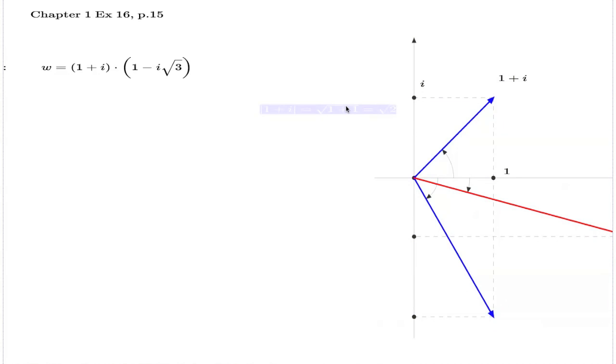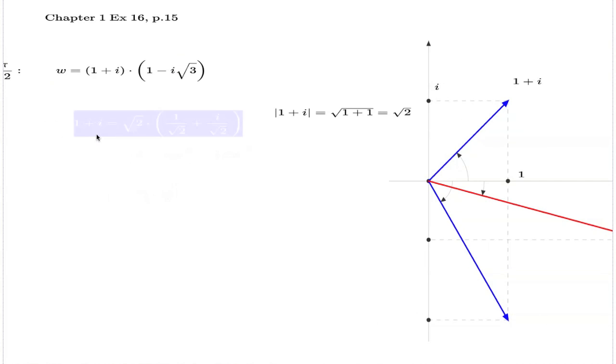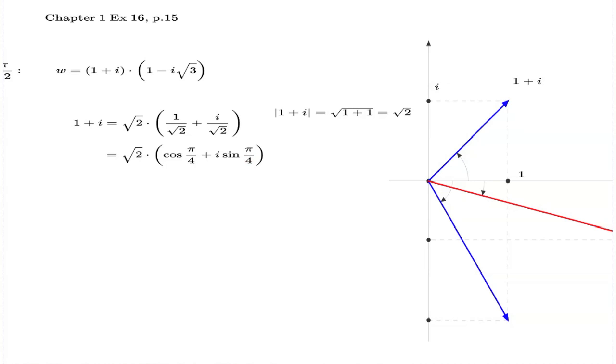By looking at this diagram, or in fact by doing a simple computation, you can see that the absolute value of this number is just √2. So if you look at this number, 1 plus i, the first factor, you just factor out the absolute value of this number, √2, and that's the remaining part of it. And in this remaining part you can identify the standard values for cos and sine. Here they are, so that's your absolute value. The real part is cos of pi on 4, and the imaginary part is sine of pi on 4. In fact, you could just guess, you could see this angle right here in this diagram right away. That's the pi on 4 angle, 45 degrees. So that's the trigonometric form of this number, or equivalently, this is the exponential form of this first factor.